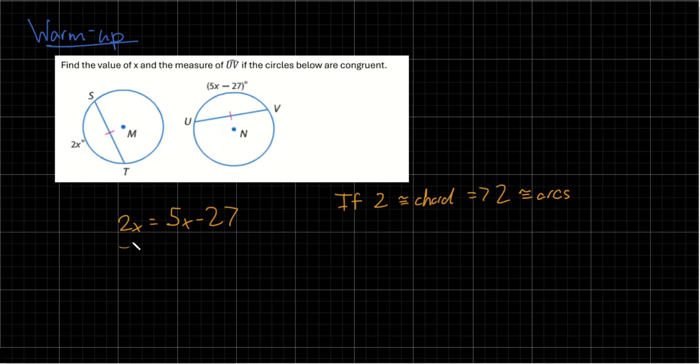I guess I'm moving. I don't want to move that over. Okay, so I got negative 3x equals negative 27, divided by negative 3 from both sides. I get x equals what, Rodelia? Sorry, I did that fast. No, you're good. What is negative 27 divided by negative 3? It's not 8. What is 27 divided by 3?